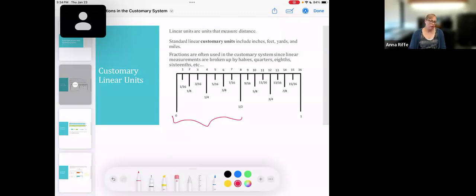And this is useful. If we want to measure something in inches, but 1 inch is too big, we can break it into smaller pieces. So this helps us to get smaller and smaller distances. But it's often the case that we can't measure something in exactly a half an inch or exactly a quarter an inch, etc. We want to add things together or mix the parts of an inch. And so let's talk about how we might be able to do that.